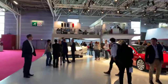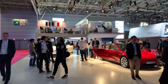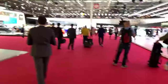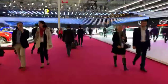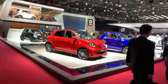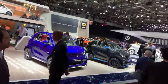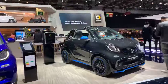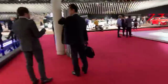And technically speaking, the other interesting thing about Tesla is they are the only American car maker here. General Motors, of course, dropped out of Europe a couple of years ago. Ford is not here because it's too expensive. Fiat Chrysler, which is a global car maker, has no presence of any of its brands here, even the European Fiat brand, because they say they don't have anything to show. I remember the little smart cars being on the roads here in France. There's still quite a few of them here, but not as many as we saw in the past.